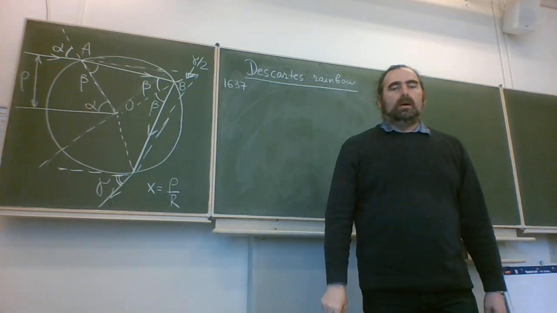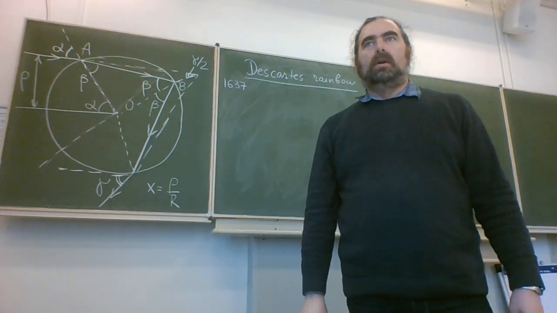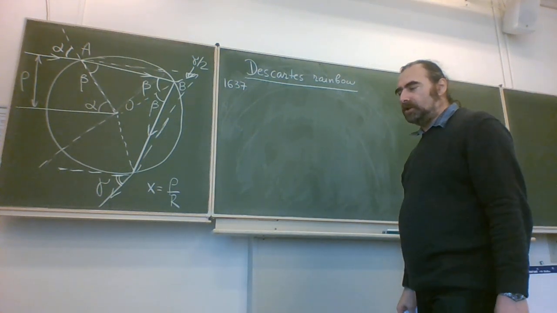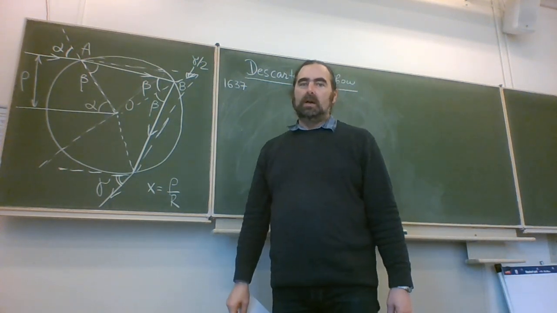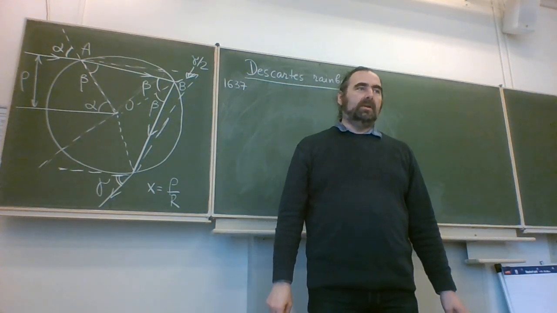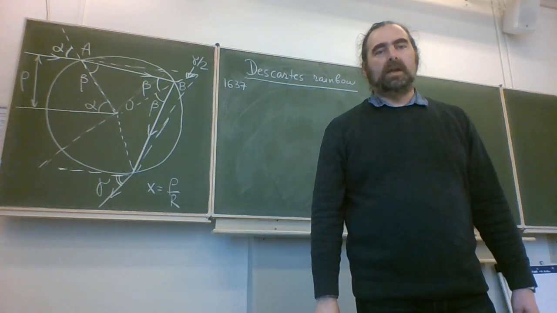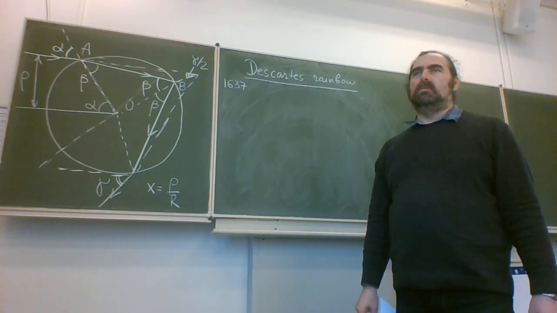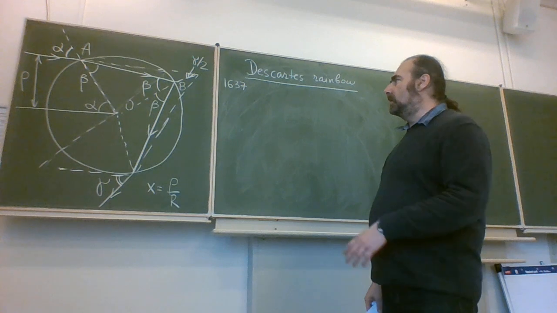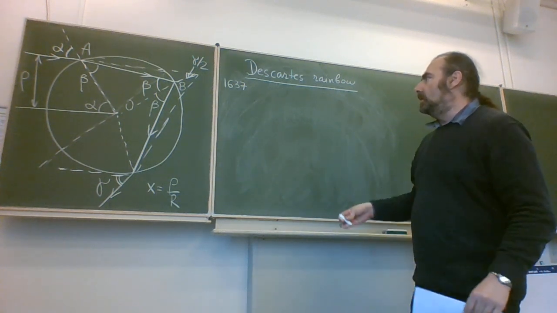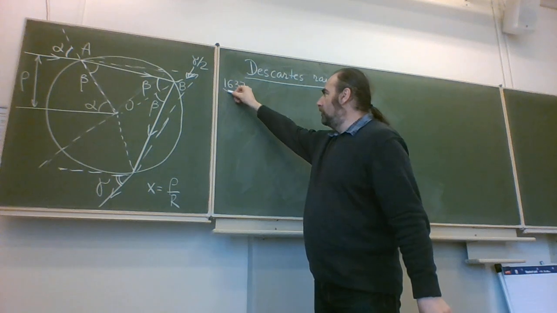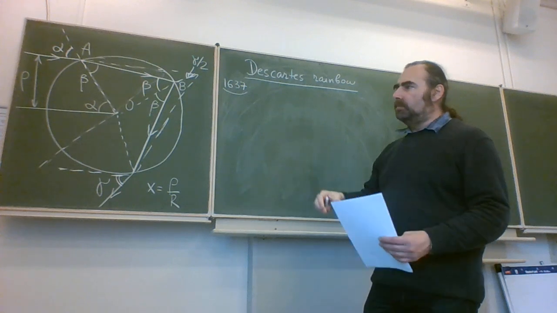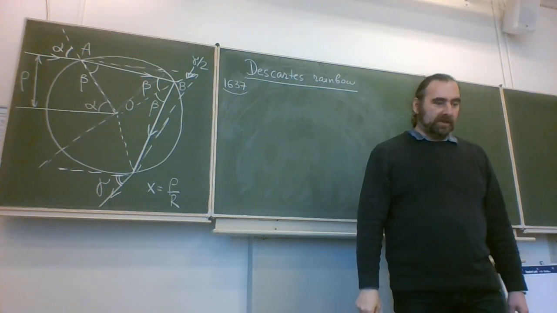1637. And you know, Descartes was French, but he had some differences of opinion with the Catholic Church, so he had to flee France, and he spent a lot of time, I think over 20 years, in the Netherlands, in different places. I think he was for some time in Leiden, for some time in Utrecht, sometime I think in Breda, I'm not sure. And this is what he published. He published a book on optics in 1637, and this rainbow is part of this book on optics.